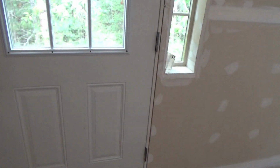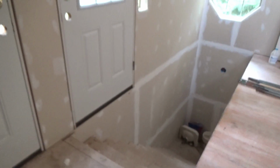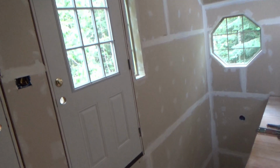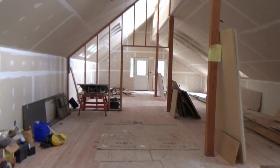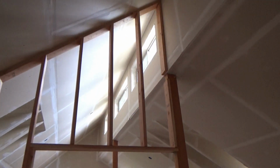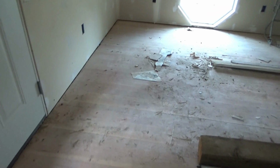So these are the two doors. And again, I think some of this is weird. It was like an afterthought or something. This door is over the stairwell, so I'll probably yank that out and close it up at some point. But the other end is still wide open. But again, two doors, I don't know. But this is the building. You can see it's got a really select grade, beautiful Douglas fir finished floor throughout here.